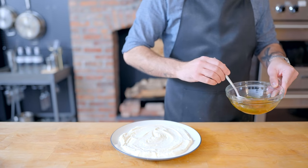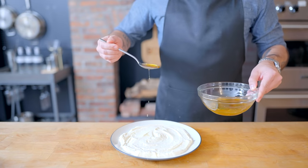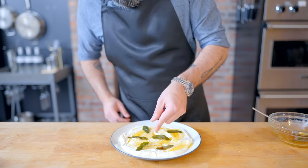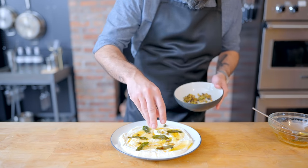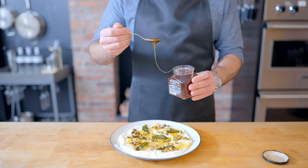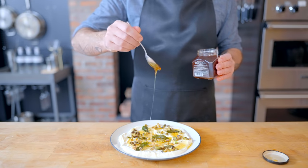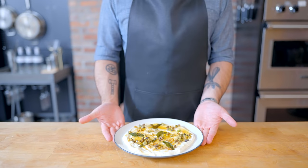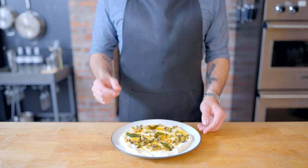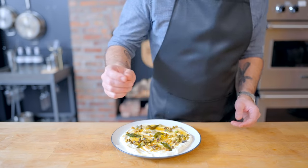Last but not least, I have some brown butter in which I fried some sage leaves before taking it off the heat to cool. We're generously drizzling that all over the ricotta, arranging the fried sage leaves, sprinkling with some toasted and cooled pistachios, and drizzling with raw honey. A little sweet and savory something for your little sweet and savory something. You can plate and cover any of these guys up to two hours before serving — just be careful of the brown butter because it'll solidify in the fridge.